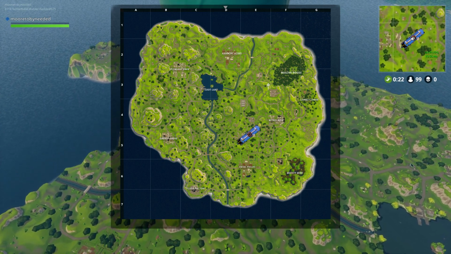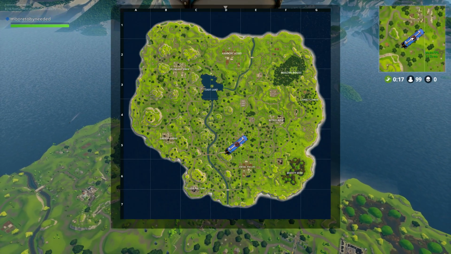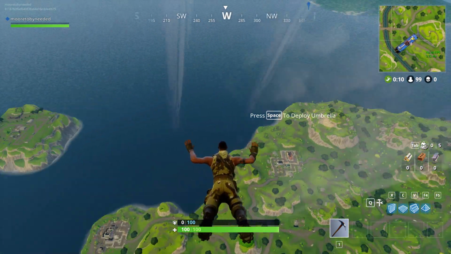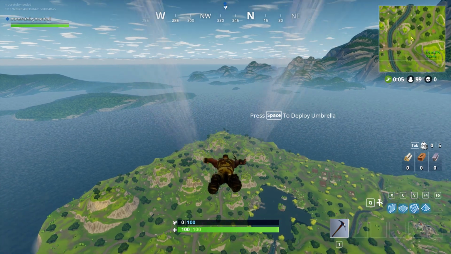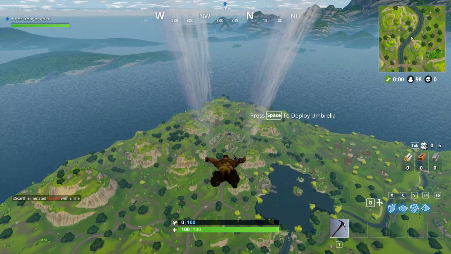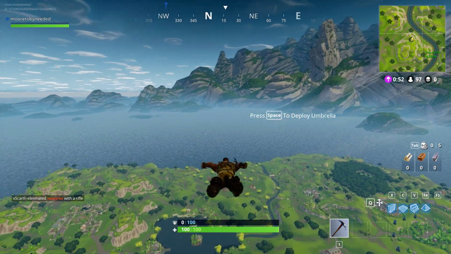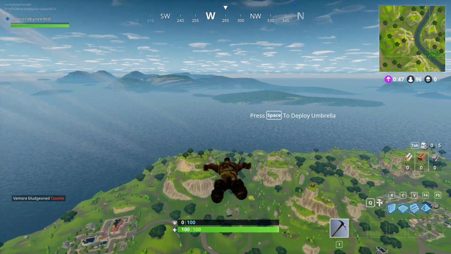So when you first get into the bus, you're going to want to look for a decent place to drop. Most people are going to go for close places. If you look over here, Pleasant Park seems quite far away, but it's actually quite an easy place to get to. One of the best things about this glider system is that you can get your glider or your umbrella out, then get rid of it again and just start gliding. So you can cover some pretty far distances and get to a decent place to loot, where not too many people are going to be.